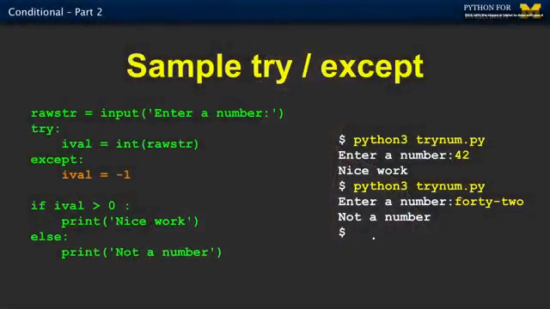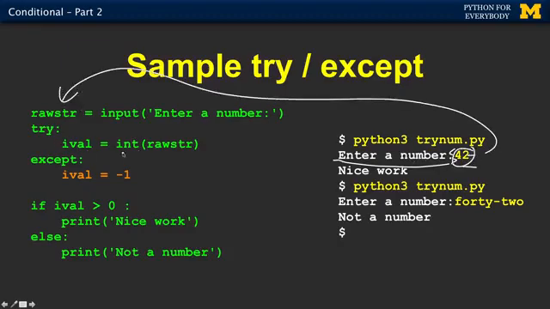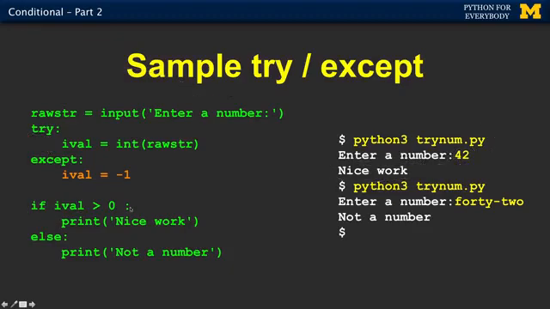So here is a more practical example where we're going to read a number from the user and print out either nice work or not a number. And so we take an input statement, which stops and waits for us to type. And then we type 42, and then 42 goes into roster. And then we know that this int is dangerous, right? And this roster came from the user, whatever the user typed. And so we put it in the try block. And if it's 42, it converts. And it says IVAL is greater than zero. We print it out. So it says nice work.